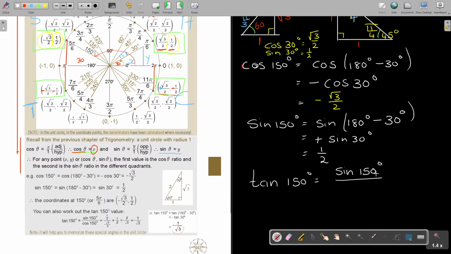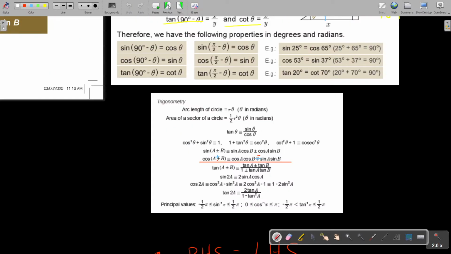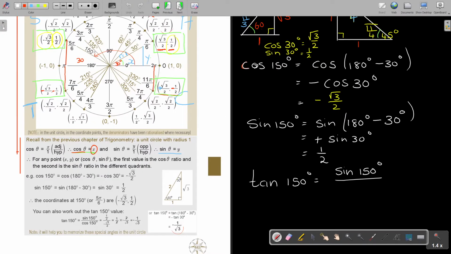And again, you can see it. I want to just take you to that. I'm bringing it in. I could have brought it in earlier. But do you see on your formula sheet, you will see that there. So you will find it. It's very good to memorize it and to know it, but you will also find it on the formula sheet. Okay, so this is sin 150. And what is this? This is cos 150.